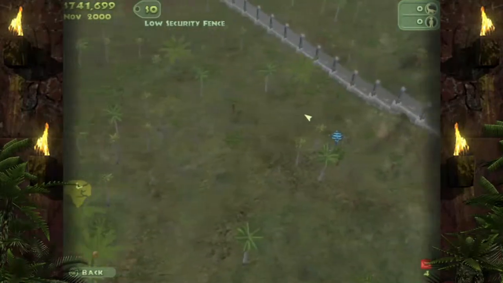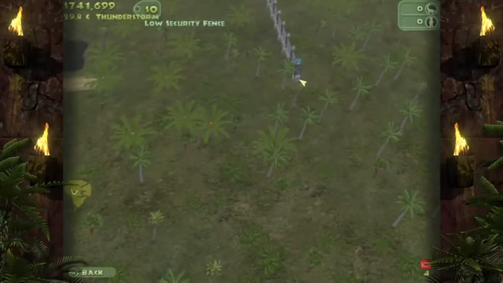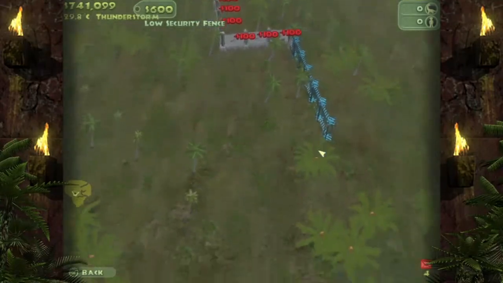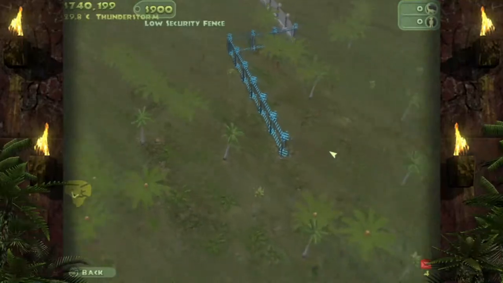Ladies and gentlemen, don't get left out in the rain. Official Jurassic Park Gale Force umbrellas are now available at the park entrance.